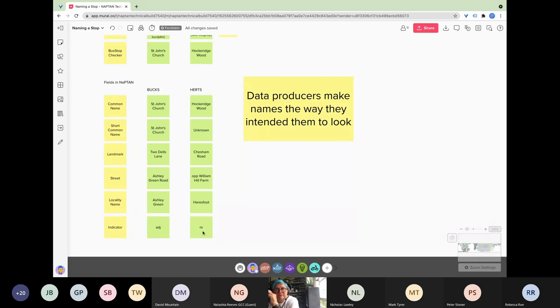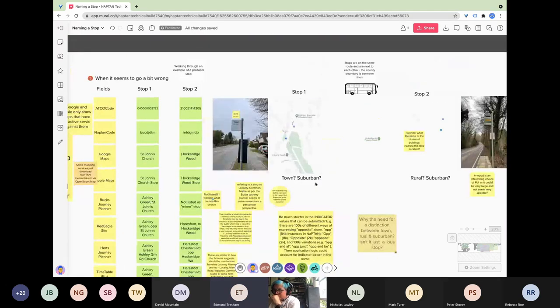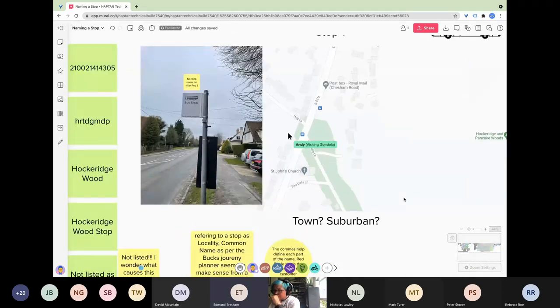Edmund. Yeah, sorry if I'm misunderstanding your point about the Hogs Lane and Two Dells Lane, but I think the comment that I would have is that for the two stops you can see on screen, on the northbound stop the next junction on the left is Hogs Lane, and on the southbound stop the next junction on the left is Two Dells Lane, but you really only want to use one name for both sides of the road, because if you're a passenger going to that stop and then returning from that stop, you want it to have a common consistency, that location is one place. So you don't want to be using two different road names for different sides of the road.